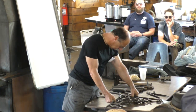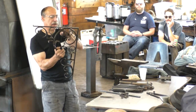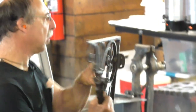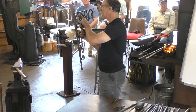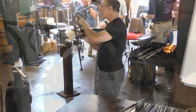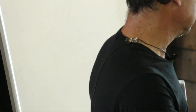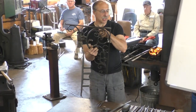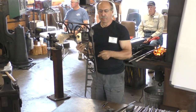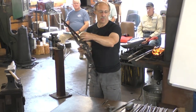And often the holes, like this hole, is not at a place in this element where you could punch after the element is formed. That hole has to be put in before all this other stuff happens around it. How do you know whether you're putting that hole in the right place or not when you punch it at the anvil? Because it has to line up with the hole you pre-punched in the frame.